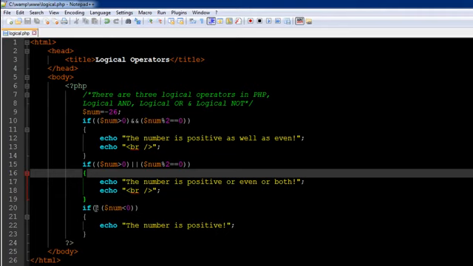So just make a script similar to this. You don't have to have the same scenarios. You could imagine different conditions. You could even play with characters and check if the character that you're working with is a special character, or a digit, or an alphabet, lowercase alphabet, uppercase alphabet, vowel, or consonant. So you could do such things, and you could use the logical operators and just play around, right?